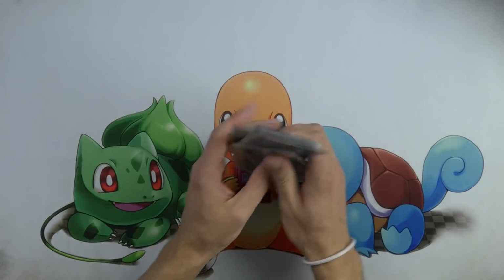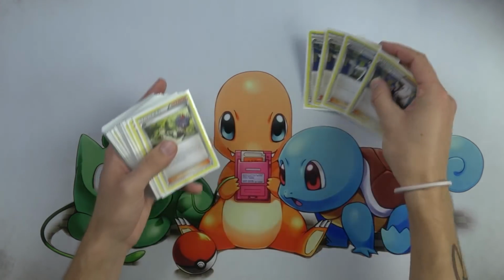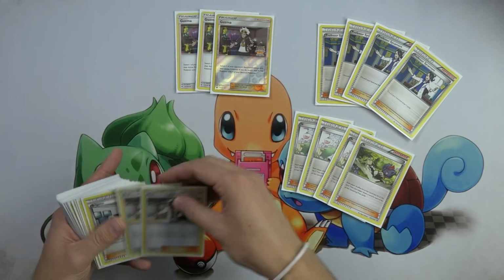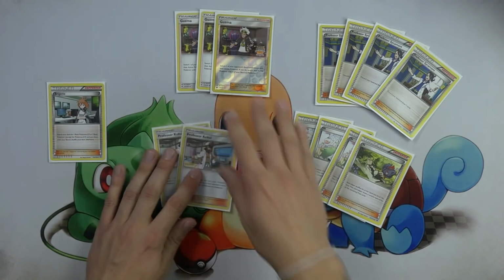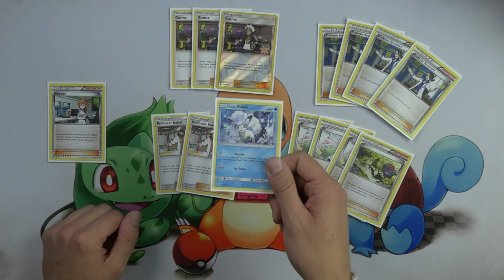Moving on to the supporters in this deck, we do play 4 copies of Professor Sycamore, 4 copies of N, 3 copies of Guzma, 2 copies of Professor Kukui, and 1 copy of Bridget. Now, we do get away with 1 copy of Bridget in here, though I do like 2 just because this deck sets up very consistently thanks to Alolan Vulpix.